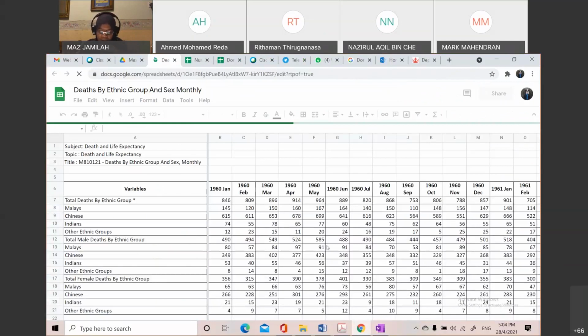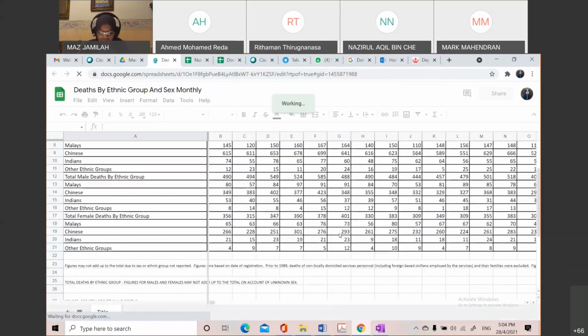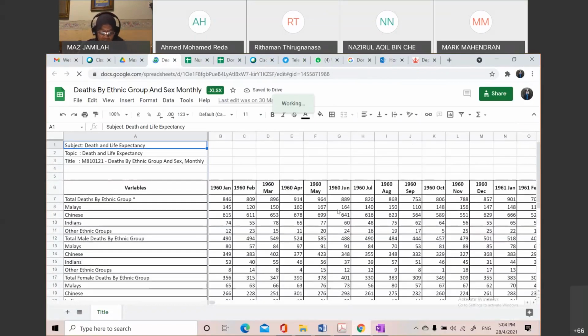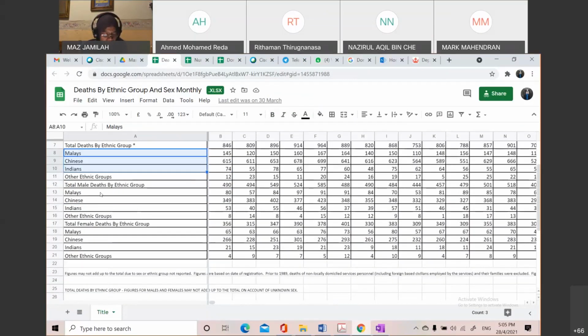For example, as in this one, you have more variables. You still have the years as your variable. You have the variable total debt, by ethnicity, so you have the ethnicity. You have by male, female, so you have male here, you have female here. So you have different categorical variables.